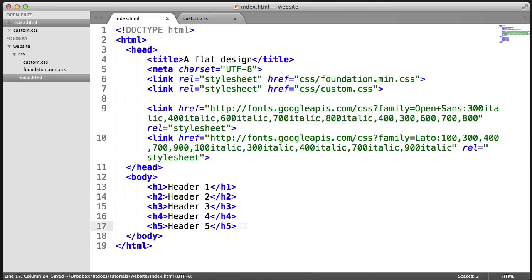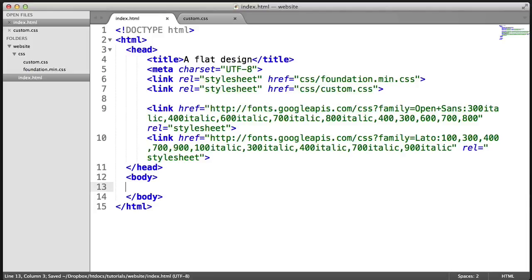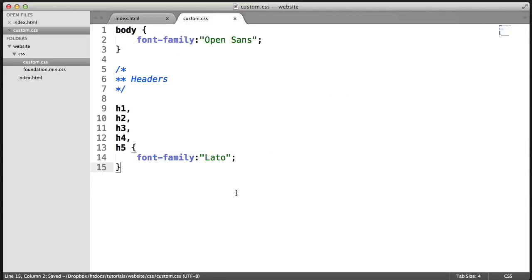So now that we've got headers set up, that doesn't mean that we're just going to be using H1, H2, H3, H4 and H5 as usual. We're actually going to be changing the sizes. We're going to be changing whether we want them to be all uppercase, or some of them smaller than others. We're going to be doing that within each of the sections. So we're going to define them within each of the sections as we go ahead and build them. So that is basically it for header fonts. We've included a new font, set the font family, and we can go ahead and tweak these later on as required.